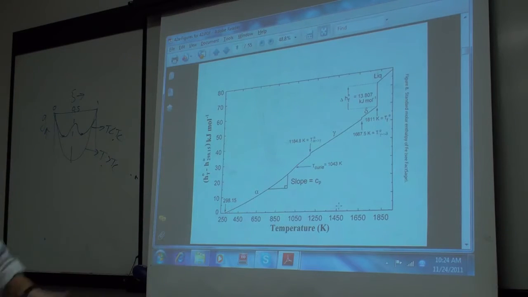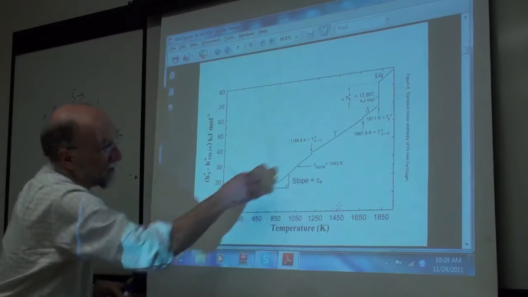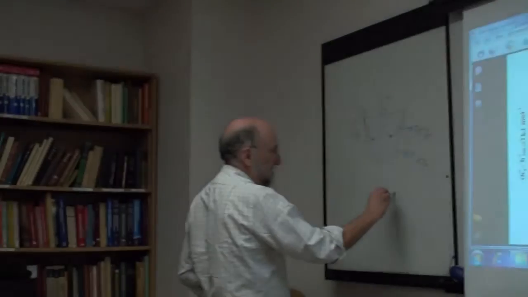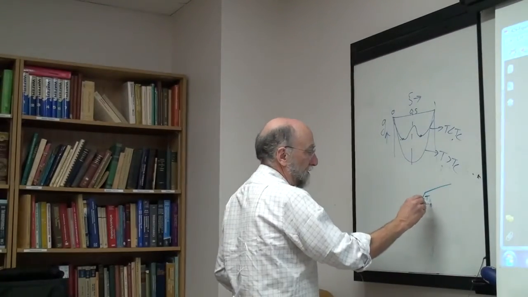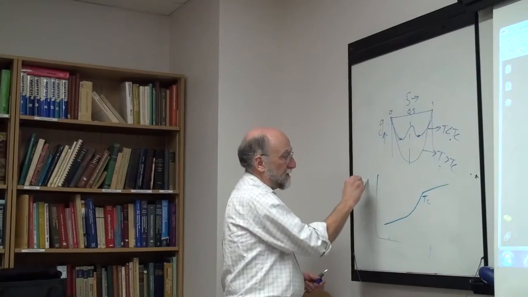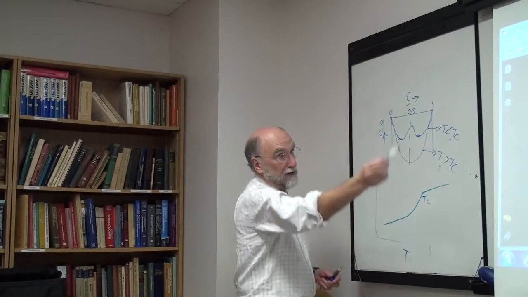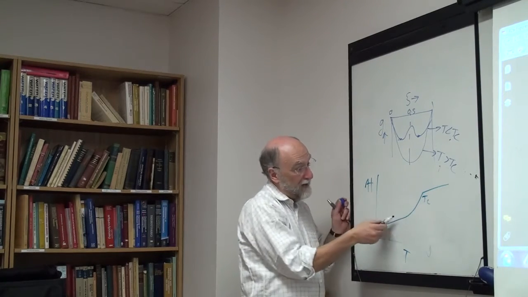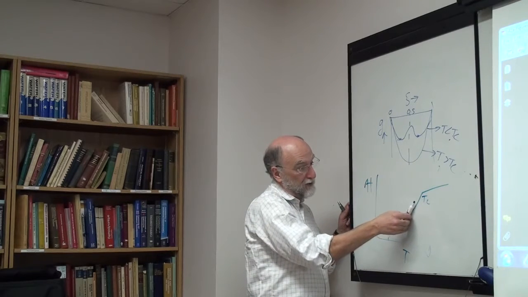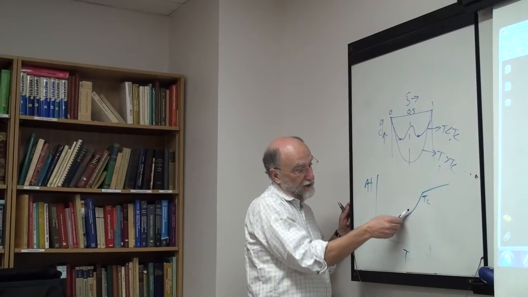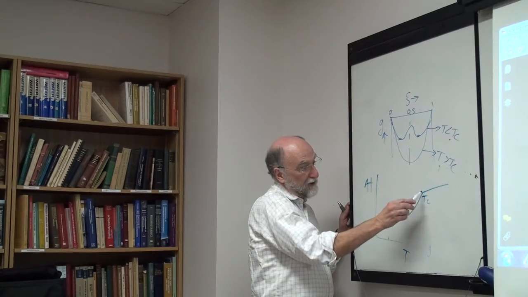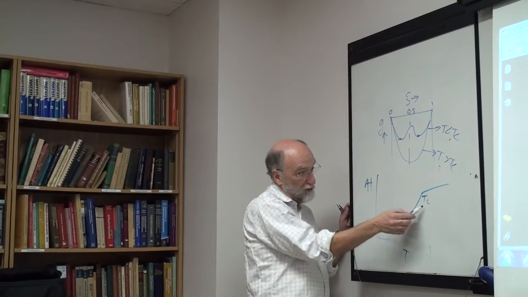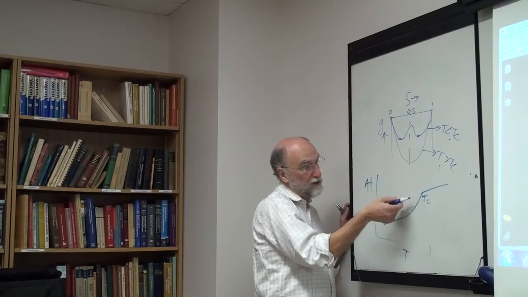If I were to magnify this region here, what you're going to get is more or less a straight line, then it kind of curves up like this, and this would be T Curie. So this is your H versus T, magnified around that region. So along here, the spins are almost still all aligned, then the misalignment all starts to occur in the last 30, 40 degrees mainly. And at T Curie, they become completely misaligned. So the heat capacity is going up because you're absorbing heat to misalign the spins when you reach this point here.